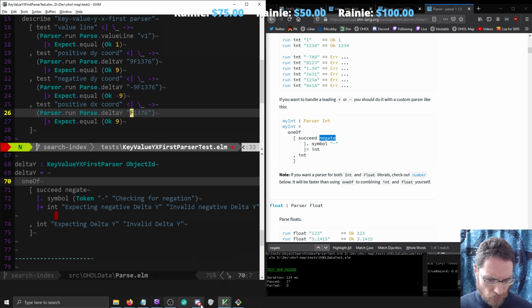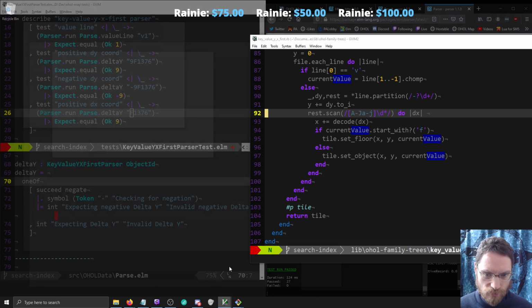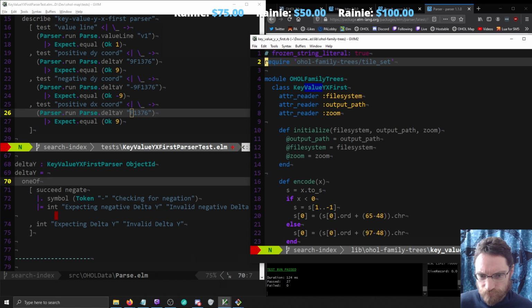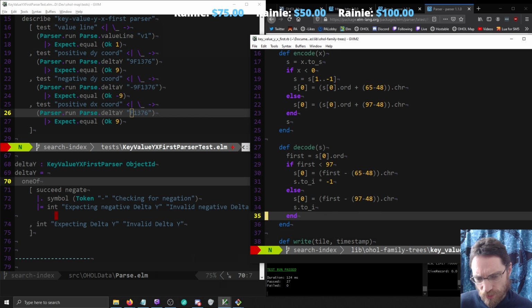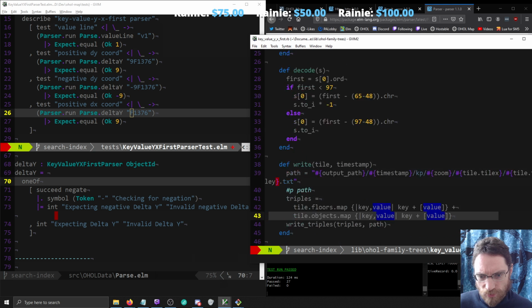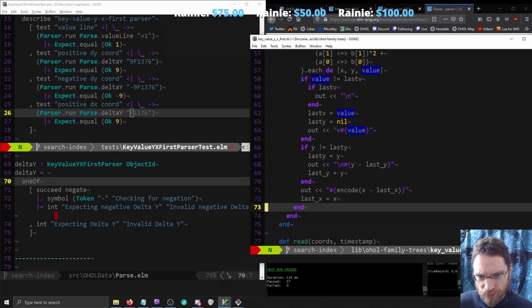But I have to remember how this encoding went. And I was doing ASCII character encoding because it was the easiest way to handle it in Ruby. So we have already regexed that it is a letter.